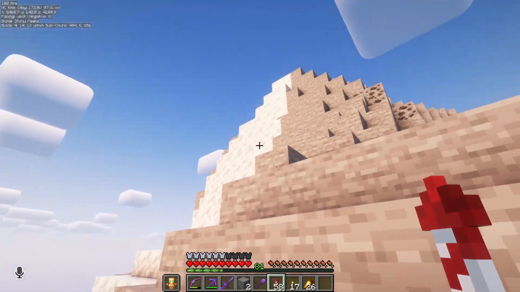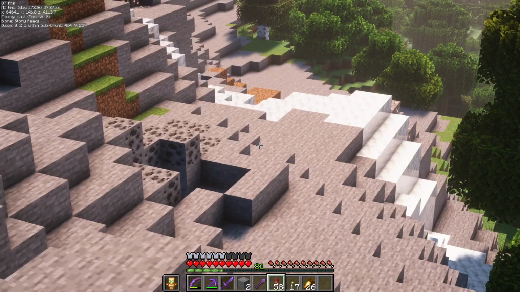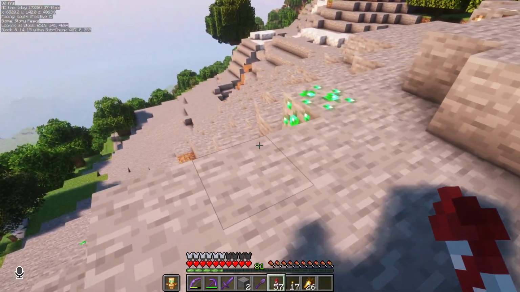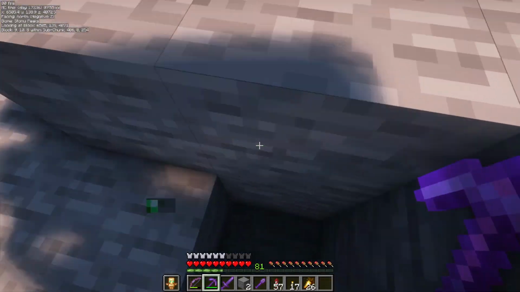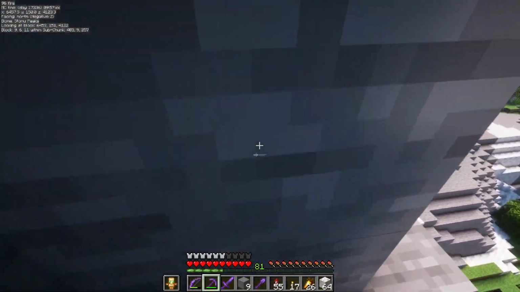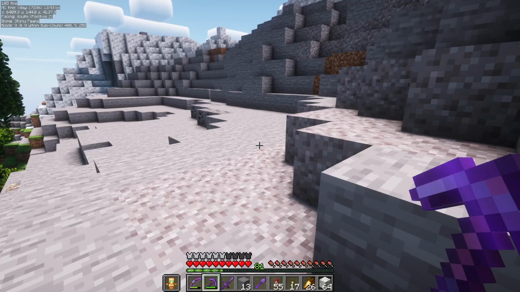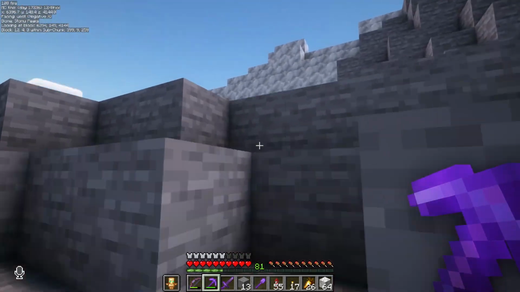Well, at least there's calcite here. Could take some of that. Oh, here we go. There's a few over here. Okay, that's 16. I think that should be enough. And our Elytra is less than half durability, so let's head on back.